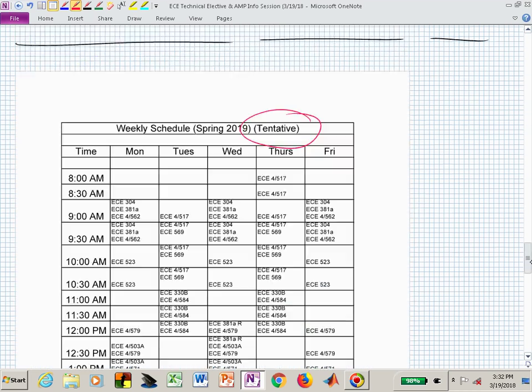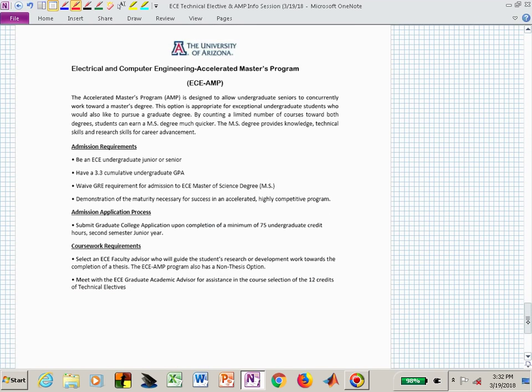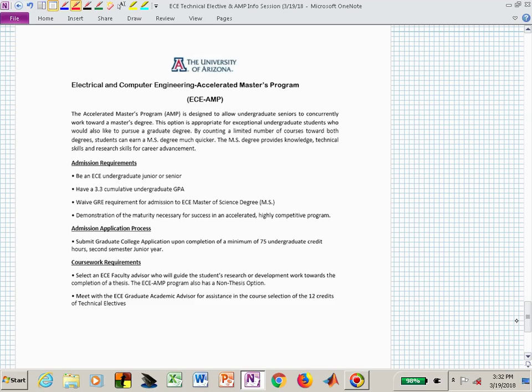Let's then move on to the Accelerated Master's Program. This is actually a pretty good deal if you're interested. It's really designed to provide you the opportunity to finish a master's degree 1 year after you finished your bachelor's degree. The way that it does that is it allows you to count 4 classes or 12 units for both degrees.